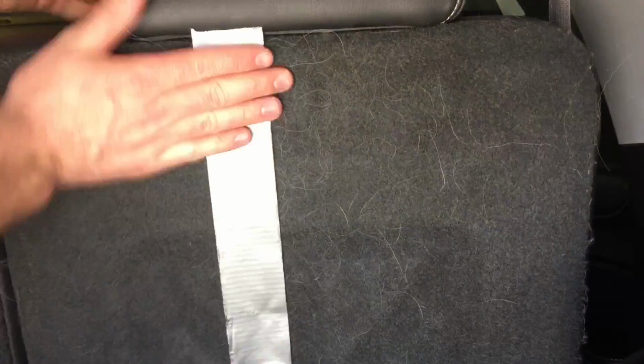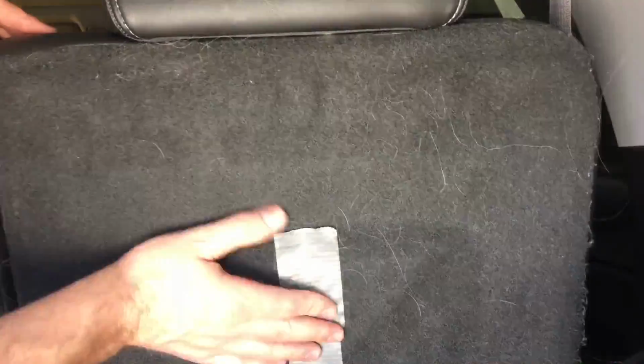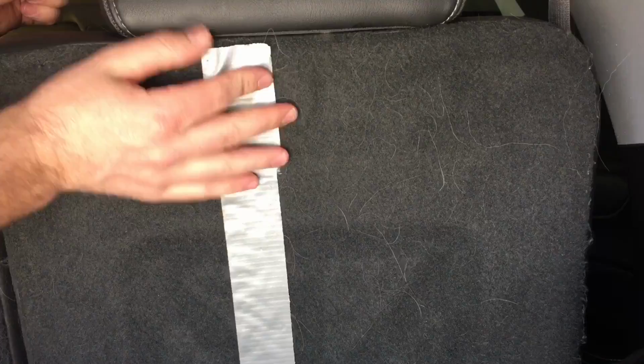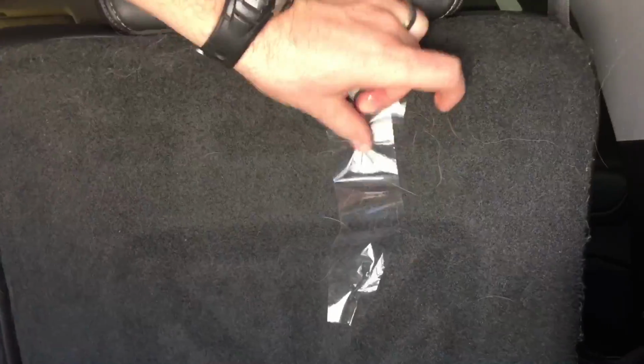But my next thing to show you is duct tape. Duct tape's pretty sticky. You know, when you go to pry it off of the roll, it is pretty acoustic, makes some pretty good sound because of how sticky it is. And you can reuse the same strand of duct tape quite a bit and go over the area pretty well, and it'll pick it up. So if you don't have a lint roller on you, maybe a roll of duct tape in the car could be nice just to have anyway. I tried clear packaging tape afterwards, which seemed to be the least effective of the tapes.